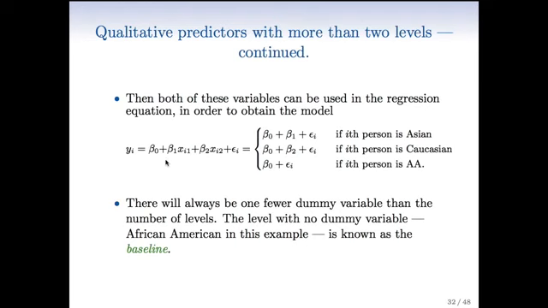So what does the model look like in this case? Well, we'll have a model now with two coefficients, one for each of these dummy variables. And let's look at the different cases. So if the person's Asian, they'll get the beta_1. If the person's Caucasian, they'll get the beta_2. And if the person's African-American, they don't have beta_1 or beta_2. So the baseline beta_0 represents such an individual. And so what we see now is that beta_1 represents the difference between the baseline beta_0, which is African-American, and the difference between that individual and an Asian. So it's the additional effect for being an Asian, and beta_2 is the additional effect for being Caucasian. And as I said, there will be always one fewer dummy variable than the number of levels. So in this case, we call the category African-American is known as the baseline level, because it doesn't have a parameter representing it except beta_0.